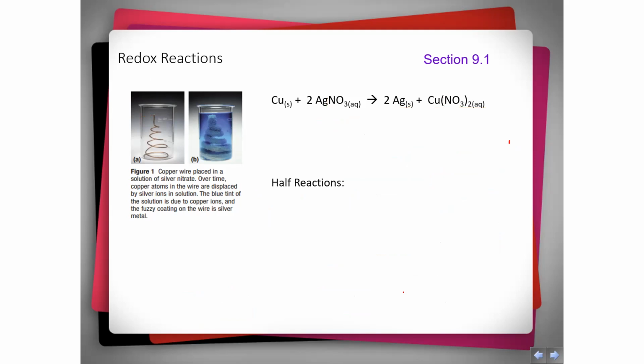So this is a slide where, if I needed more room to write out the half reactions, I would have written them here, but I wrote them on the previous slide. So you can pause right now and try to write out these half reactions yourself. Include the electrons transferring and include which half reaction is an oxidation and which half reaction is a reduction.